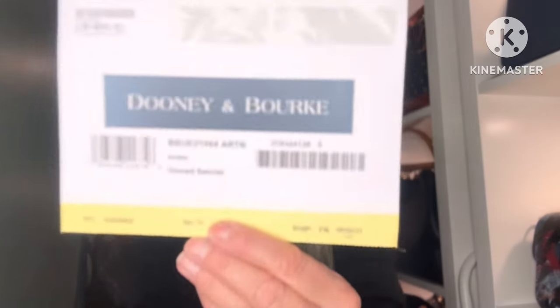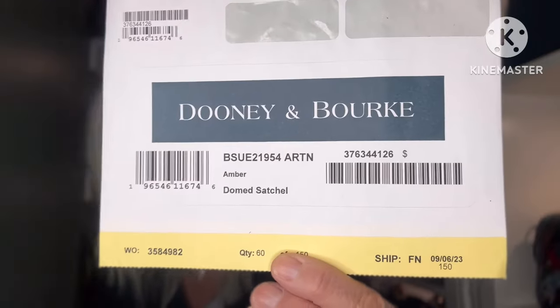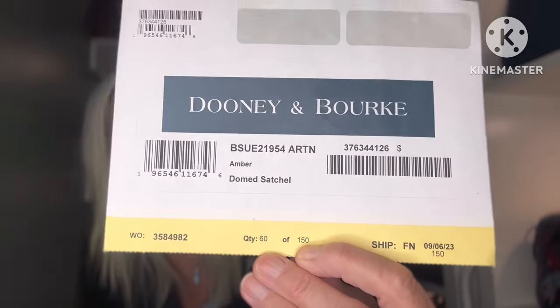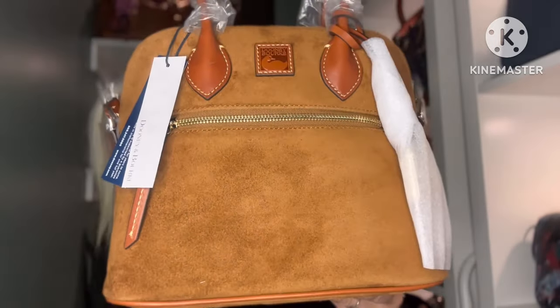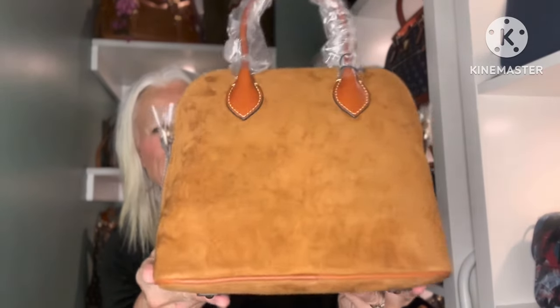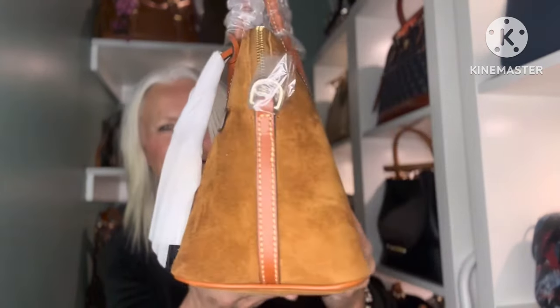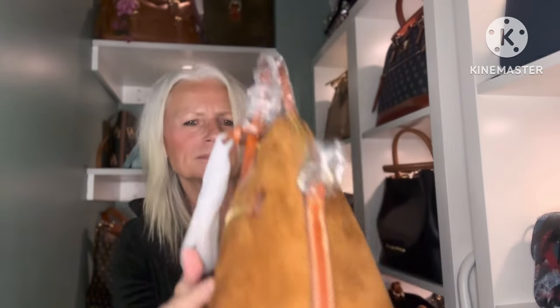So this one is 60 of 150. I don't know if you can see that there. There it is. Front, side, back, other side, feet on the bottom. This is gorgeous.